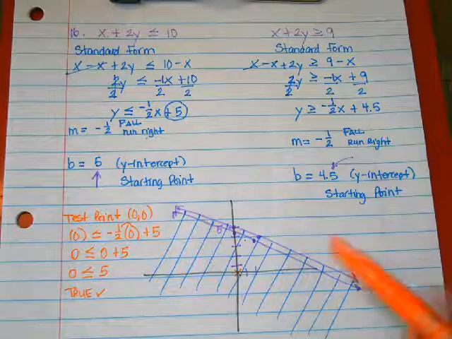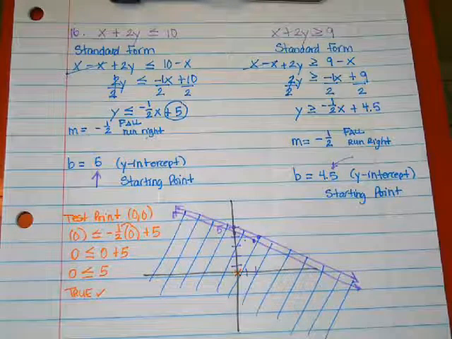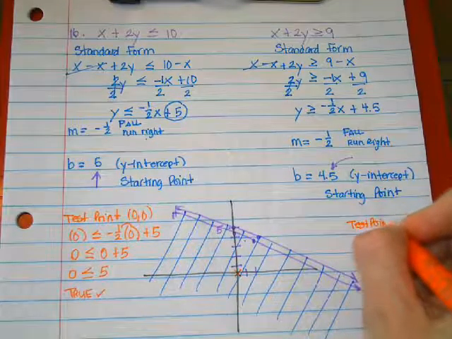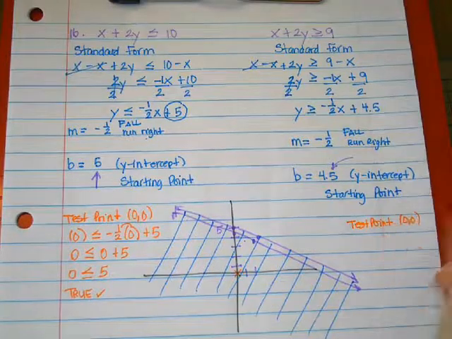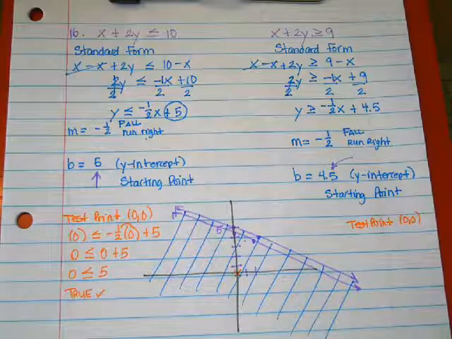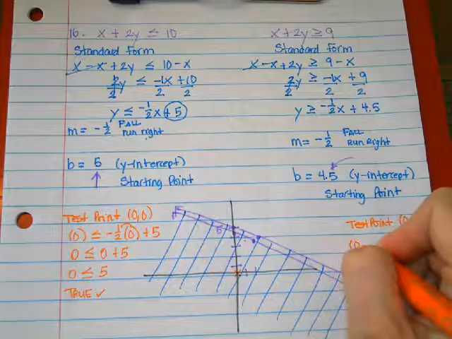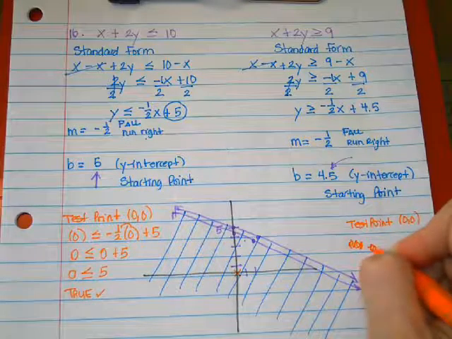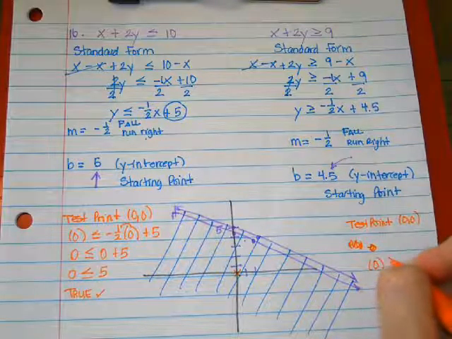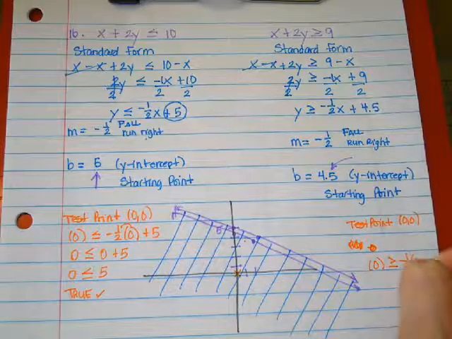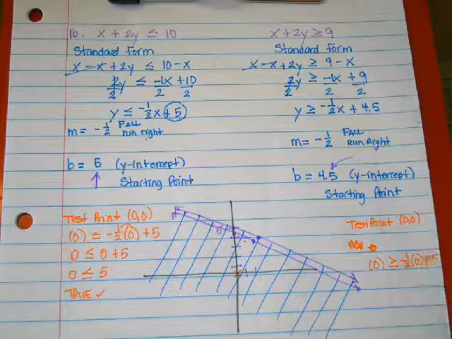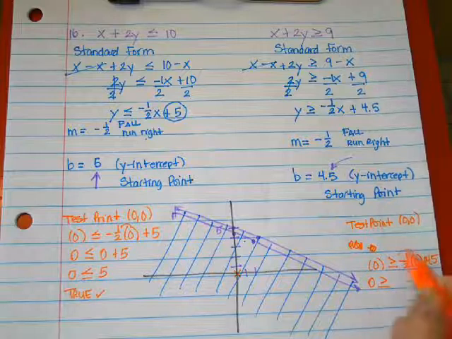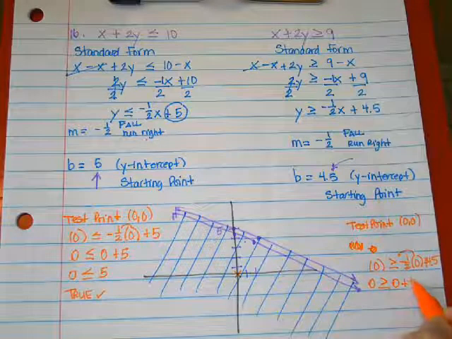So with our second line here, can we still use the same test point? Yes, we can. Why? You're correct, because it does not pass through the 0, 0 marker, so we can still use the same test point. So we're going to replace our y with 0 and our x with 0. So we're going to have 0 is, I can even write this right, guys. Replace our y with 0 greater than or equal to negative 1/2 times 0 plus 4.5. I'm trying to squeeze that in there. So there's a 1 in front. 1 times 0 is 0. Negative 1/2 times 0 is 0 plus 4.5.